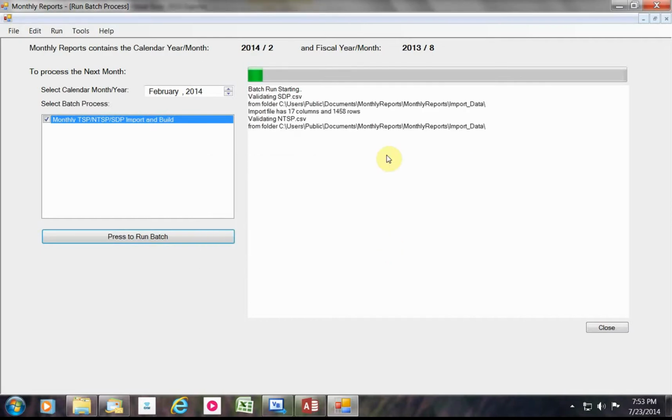Now let me explain what happened. In the SDP file, there were dashes instead of zeros, and when the program tries to put a dash into a numeric field, it got an error. In previous SDP files that I've gotten, there were no dashes where zero should have been. So that caused a problem here. I had to go into the SDP file that was being imported and make all the dashes zeros. Now it should be fine.